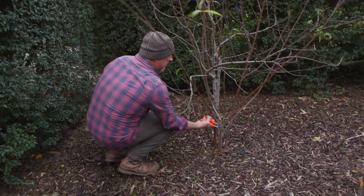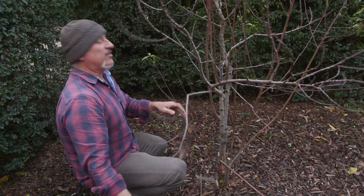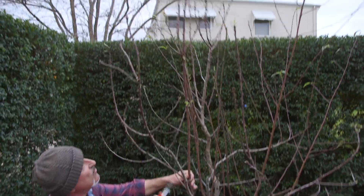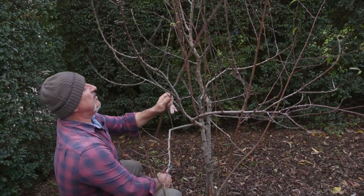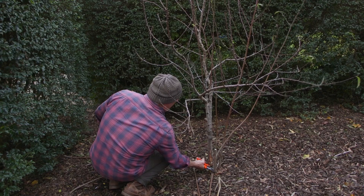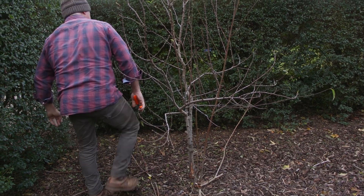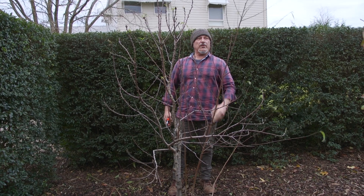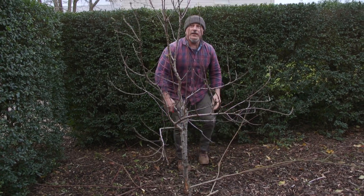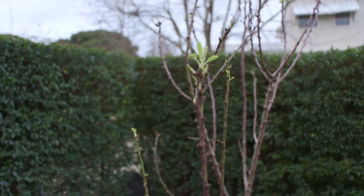Right next to the house we've got suckers - these suckers have got to be cut off. So you go around and check out your trees because if you've got suckers coming out of the base, obviously the main tree itself is going to struggle. See this upright growth - useless to me, straight up. If it grows straight up, folks, it's actually going to produce nothing but leaves and shade. So cut all these off and make sure you've got a clean pair of secateurs.